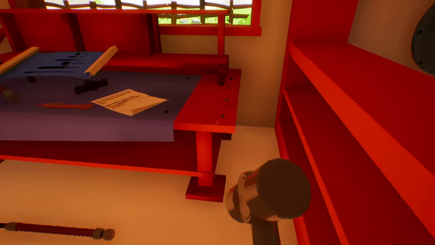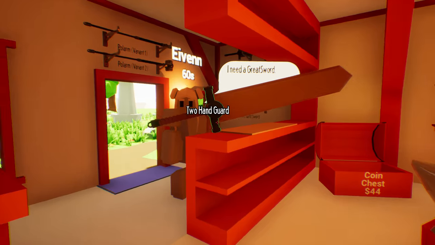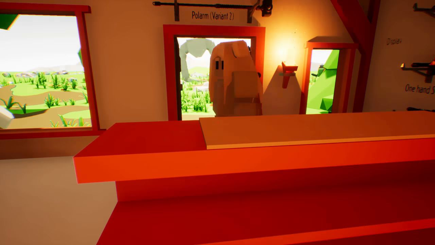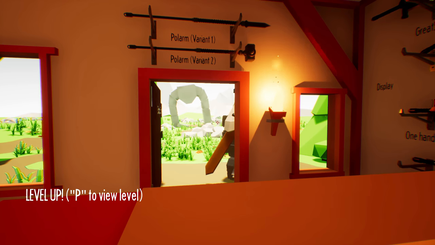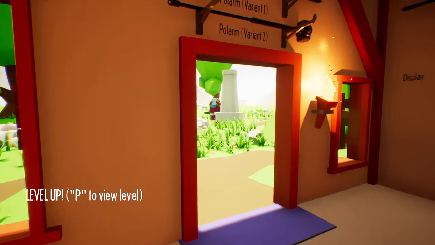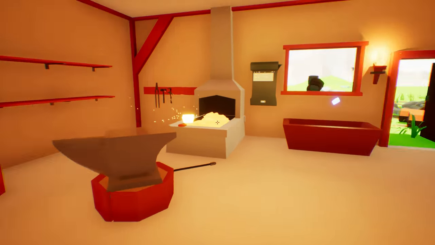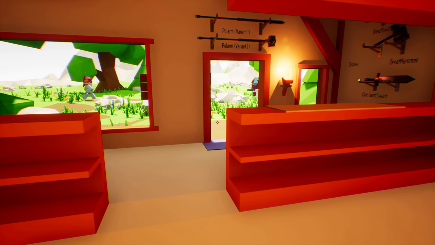Did you get it? Can I squat? I can squat. Yay. I got it. Here it is. Sorry for the delay. She says that was quick. That's what they all say. Oh, I leveled up. Look at that sword on her back. It looks great on you. Bye. What was her name again? She was sweet. Leveled up again.